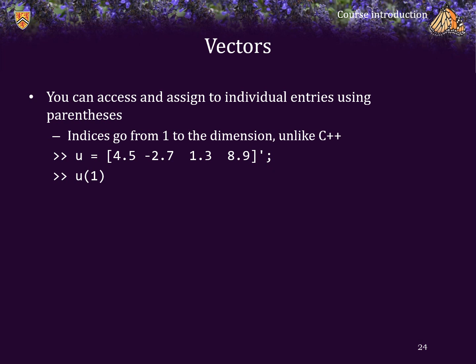And I can access what is at index 1. And I get back exactly what is at that index, 4.5. However, I can also assign to the second index of the vector. Now, generally, it's a good idea to put a semicolon after this statement, for Matlab actually prints out the entire vector again. After all, now the vector has changed, and as you can see, the second entry is no longer negative 2.7, it is now 17.6.